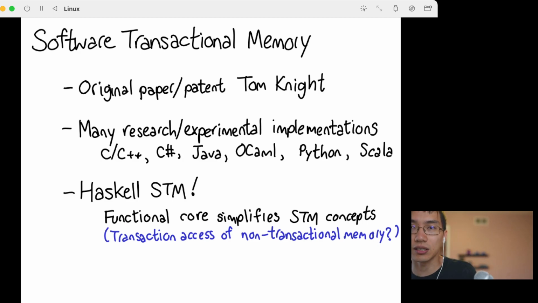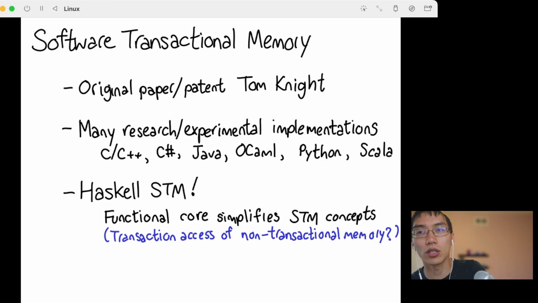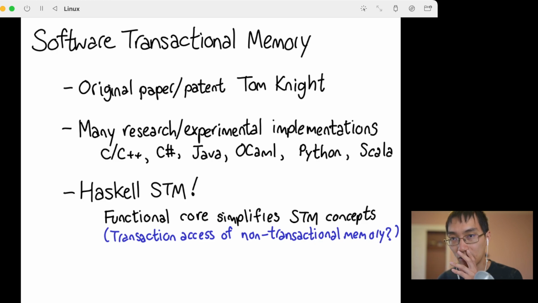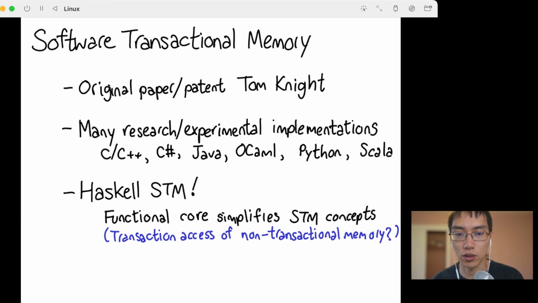However, in Haskell, STM is part of the standard library, and it is used all over the place in the Haskell ecosystem. So it's highly recommended. There are some things you might have to be careful about when scaling for a lot of concurrency. But if you're in a situation where MVars don't work because you've got some complicated multi-locking situation going on, STM is your go-to guy.